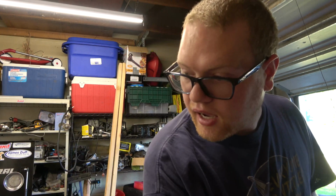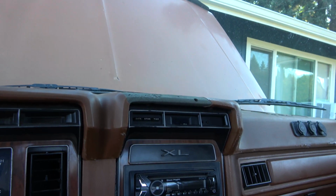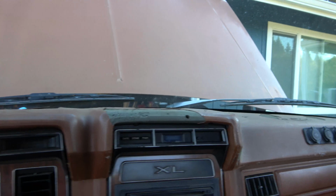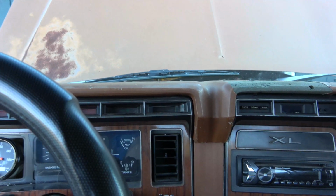We got a noise going on in here. I'm hearing something. Whoa, haven't sat in this truck in a while. This is a weird feeling. I haven't driven this thing in almost 2 months.